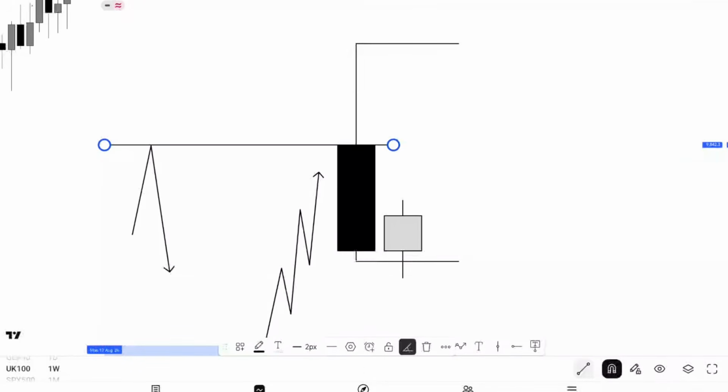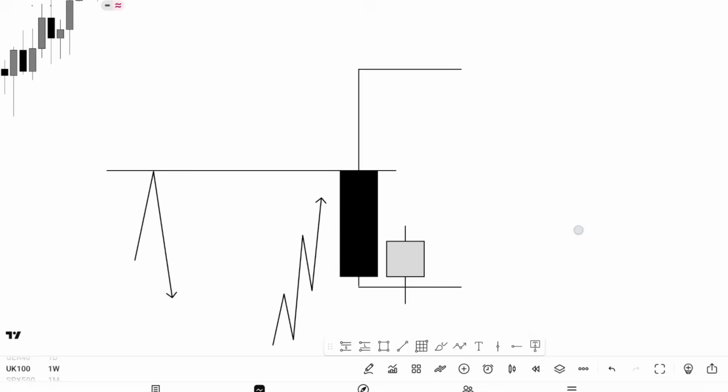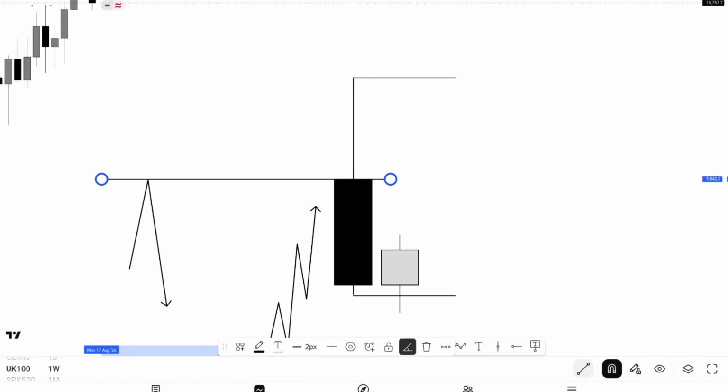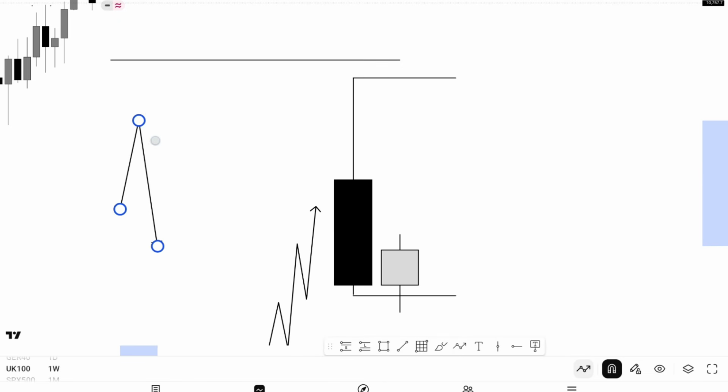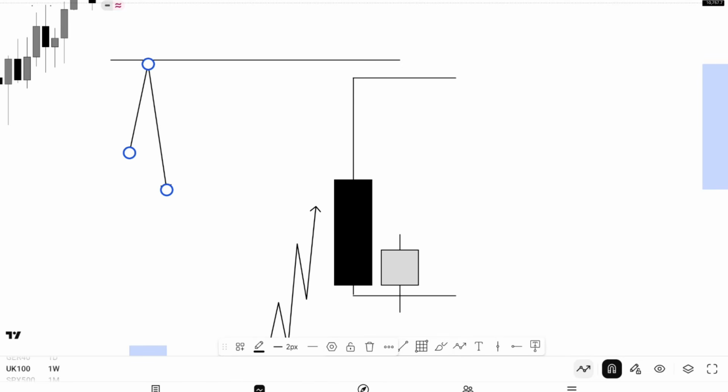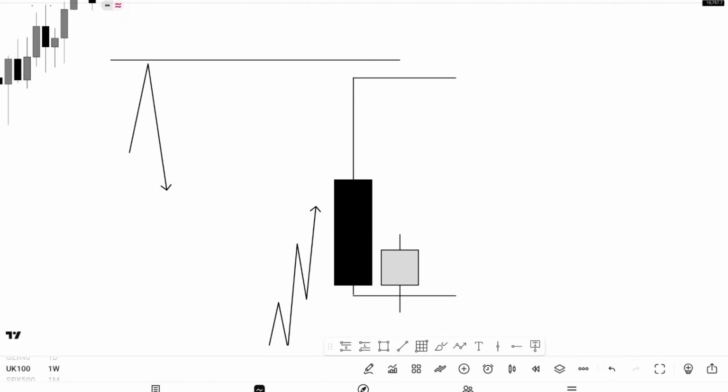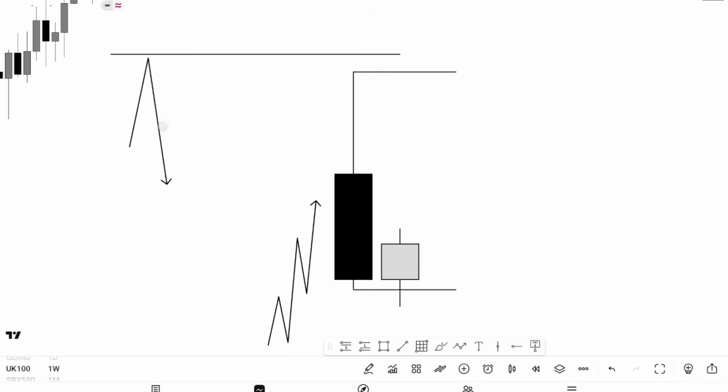So always ensure this is not a rejection from a higher time frame key level. For a CRT structure to be very much valid, always ensure that the CRT candlestick range, the first accumulation candlestick, is not a rejection from a higher time frame resistance zone if you are buying, and if you are selling, vice versa. So if you are trading this kind of CRT to a particular range, it is much more advisable than trading a rejection, right? What do I mean? If you have something like a higher A-shaped level like this, and you have a CRT structure below, before you see the range, before you see this A-shaped level, right?